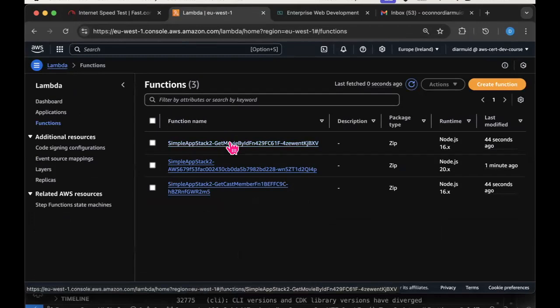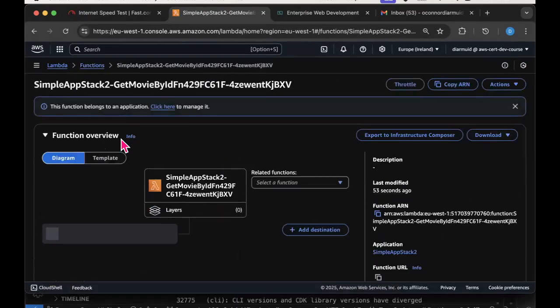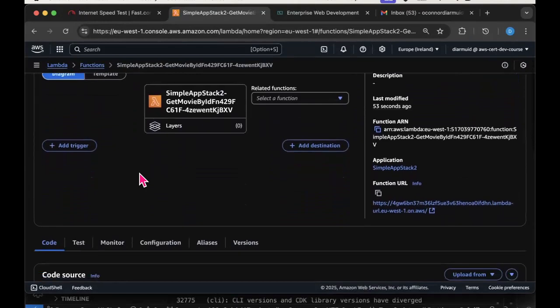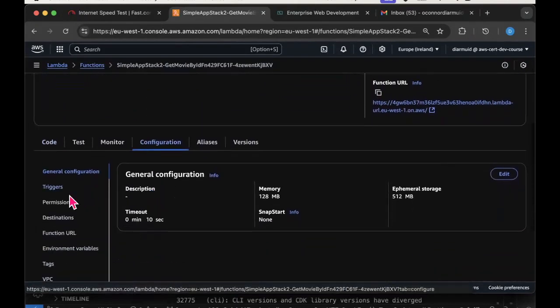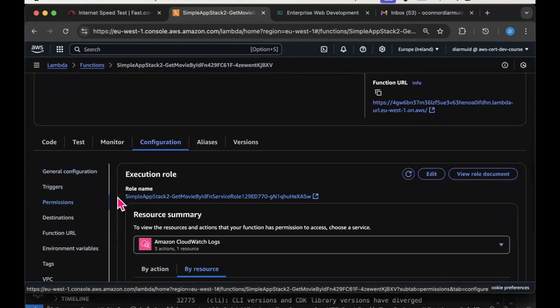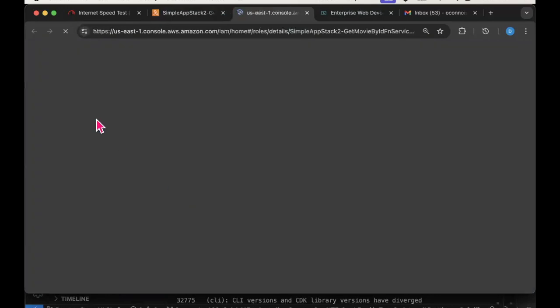If we select the configuration tab and the permissions tab, I've talked about this before. Behind the scenes, the CDK in conjunction with CloudFormation dynamically generated an IAM role specifically for this Lambda.